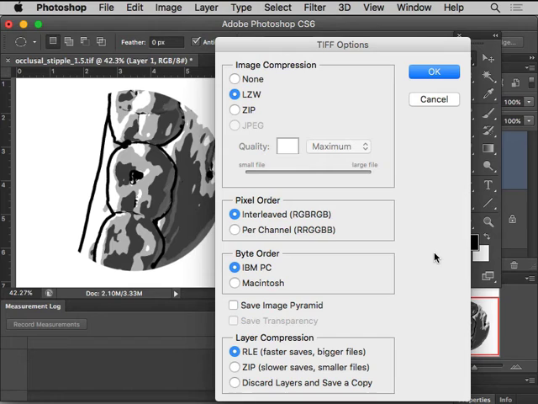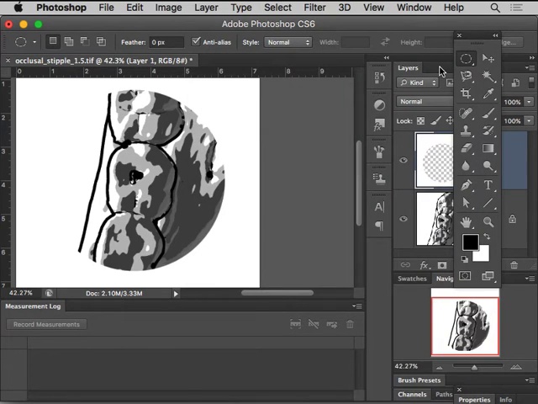When you're saving, a TIFF actually has the ability to record all of your layers in a file, but you don't want the layers. So you can just say at this stage, I'm sorry it's right down at the bottom of the screen, but discard layers and save a copy. So we'll save it as a TIFF, but without that separate layer of the circle in the image. Okay.